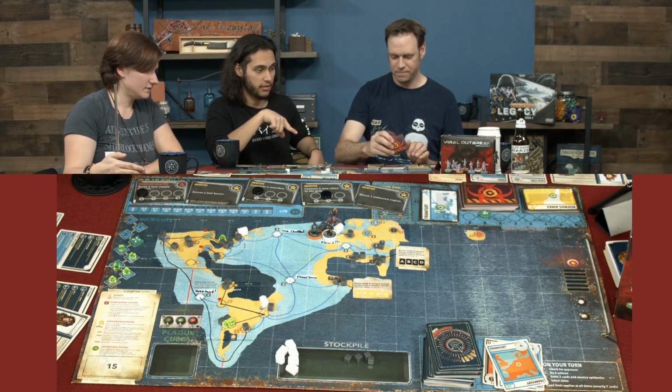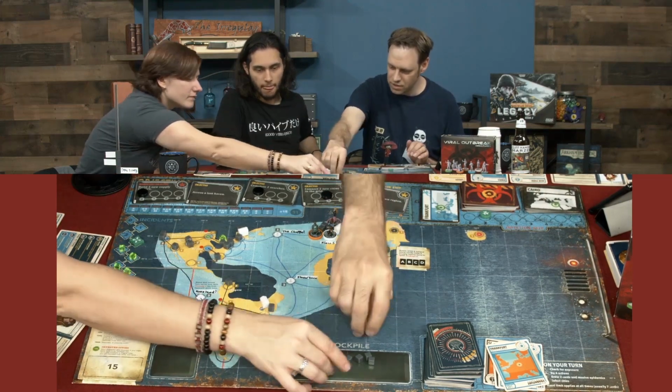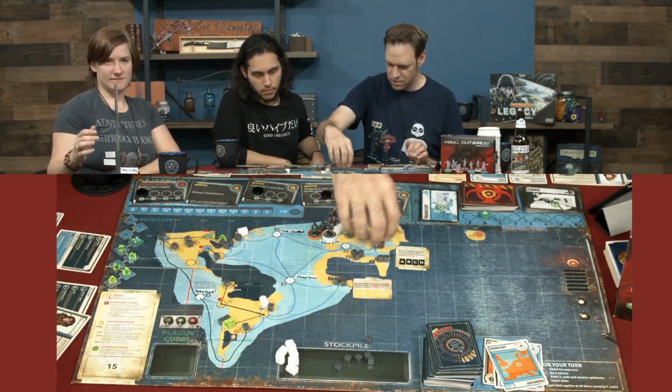Okay, the disease thing. Bogota. Damn it. Cairo. Well, that's why we put cubes in Bogota. That's why we should have put cubes in Santiago.